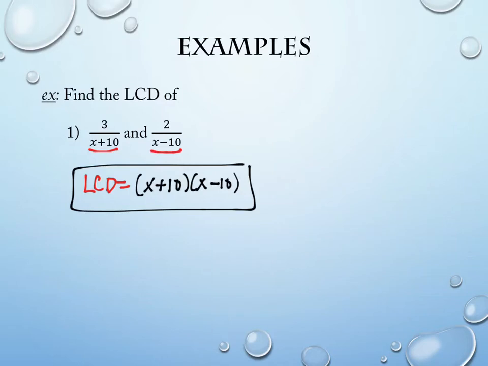Yeah, okay, we'll do it in just a second. But what we would do, Kaylee, is that we would actually have to multiply each of them by that other piece. So I'll show you what it is and I'm erasing it, so don't write it down, but I'll answer your question. You'd be multiplying this by x minus 10 and this one by x minus 10. And you'd be multiplying this one by x plus 10 and this one by x plus 10. That's what you would do to then combine them with addition or subtraction. Okay, we'll get to the next problems.